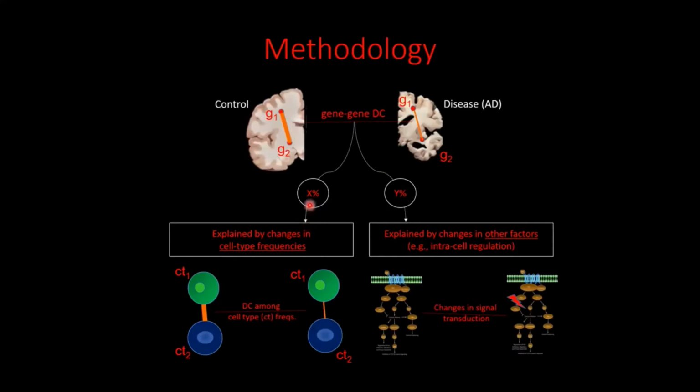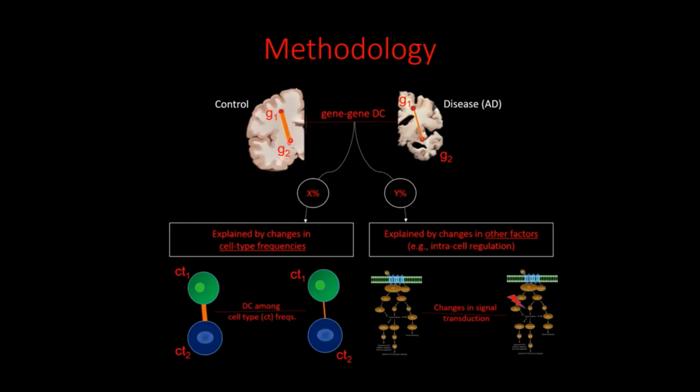What I'm interested in looking at is inter-tissue progression of disease and how it varies between control and AD. So I'm focusing on one particular gene pair, G1 and G2, where G1 is from tissue A and G2 is from tissue B. And I'm looking at the same gene pair in disease A. Similarly, it's the same G1 and G2, and G1 again here is from tissue A and G2 is from tissue B.